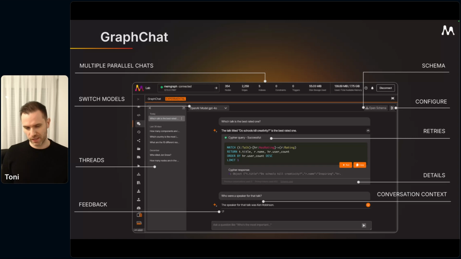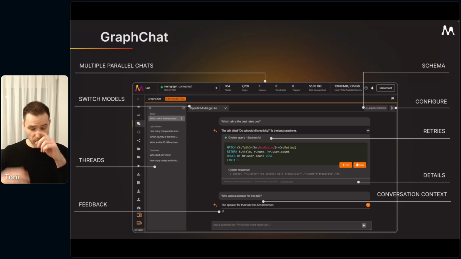We added a bunch of details, so it can really help you with debugging and all the things going on in the background. So you can now see all the different steps that the GraphChat has been using to generate a valid cipher, because the cipher can be invalid, even if you set the temperature for the LLM to be high or low, it can still create invalid cipher queries.